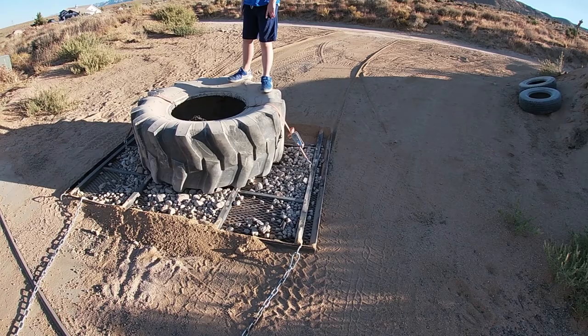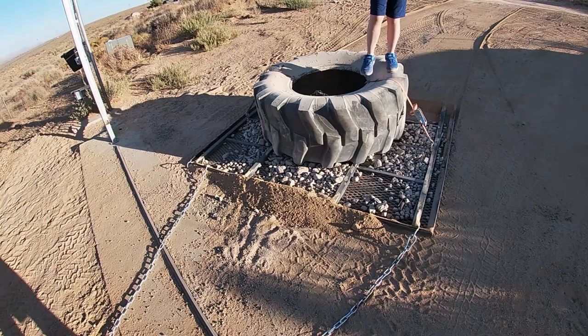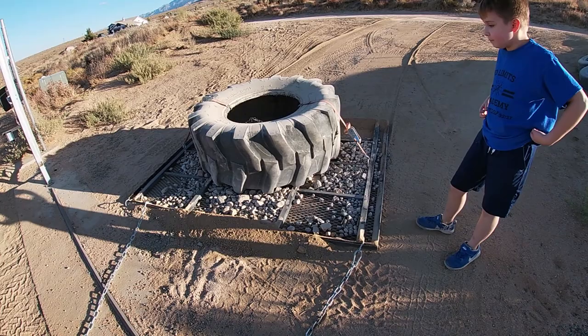But she works great. And it collects a lot of rocks, as I said. Collects lots of rocks, which helps weight it down. And it'll just be nice to do this when it's sprinkling outside and get the road nice and flat.